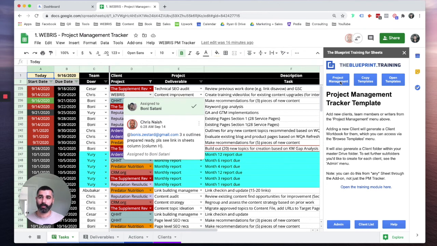So again, $3,000 gets you access to everything that I just showed you. The only other cost that you may encounter here would be if you want access to this add-on, that's $49 a month. It's really important, again, that I just reiterate this. You do not have to get this. I actually suggest that you don't get the add-on until you've gone through the modules for a couple of days, a couple of weeks, gotten a feel for the system, you bought into using the system, then you get access to the add-on. It's just going to put this whole thing on steroids and make it a lot easier for you.